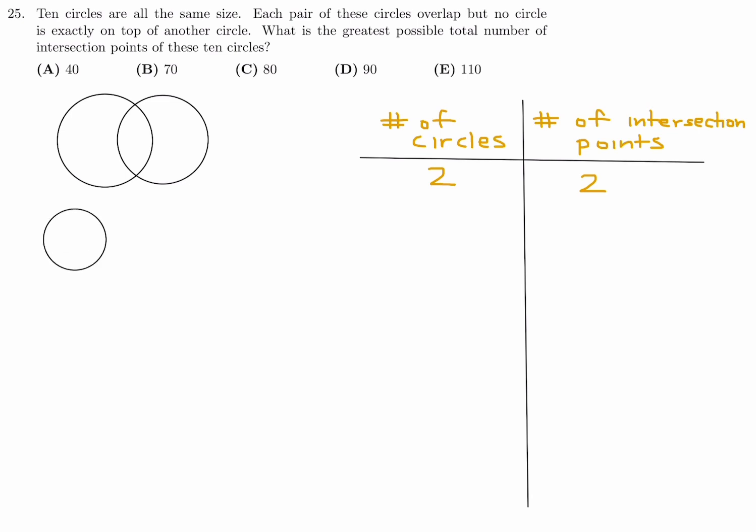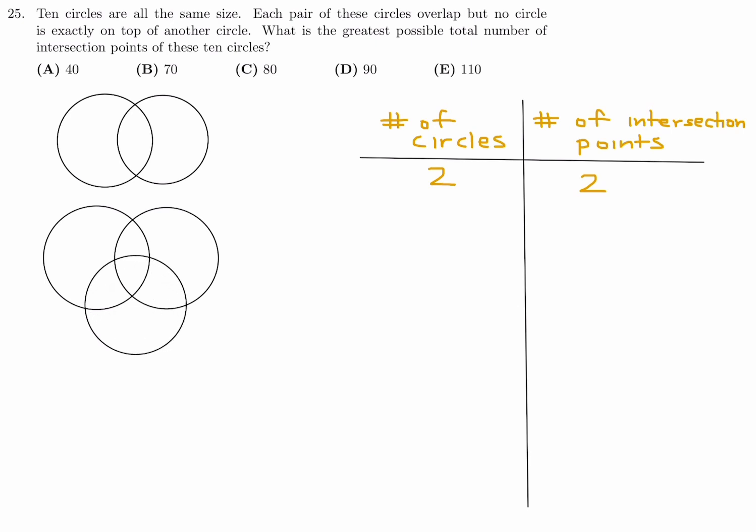So let's try 3 circles. And remember, they're all the same size, so I'm going to try to draw them the same size. Okay, that's 2. I need one more, but I've got to draw it in a way that I maximize the number of intersection points. So I think it's maximized if I do it like that. Okay, so I've got 1, 2, 3, 4, 5, 6 intersection points. For 3 circles, the maximum is 6. It was 2 for 2 circles. Okay, still no clue of any kind of a pattern.